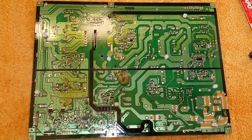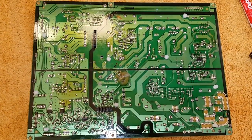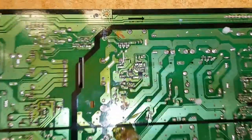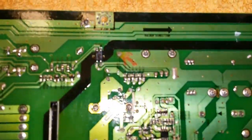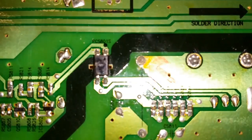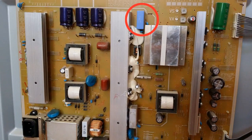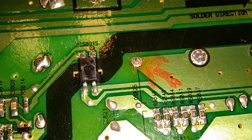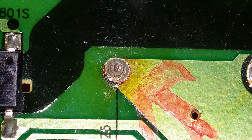I've taken the power supply board off and inspected it, and lo and behold, here's the problem. On top of the board is a cracked solder joint — one of the legs on the rectangular blue capacitor on the reverse side, right next to the heat sink. This one was easy to spot: you could see the solder was dry and dull. It looks like they didn't put enough solder, and the joint just cracked from thermal cycling. The crack circles around the capacitor leg.